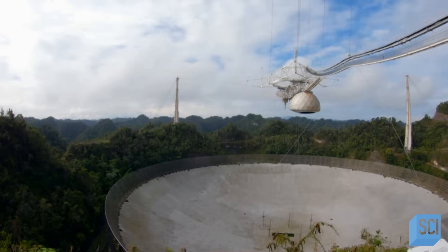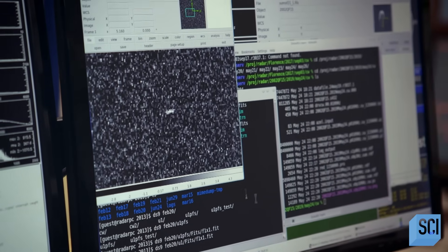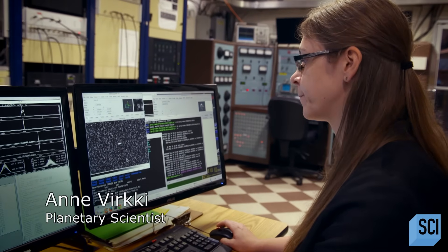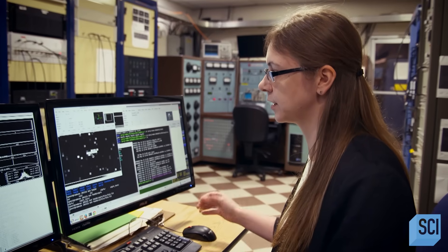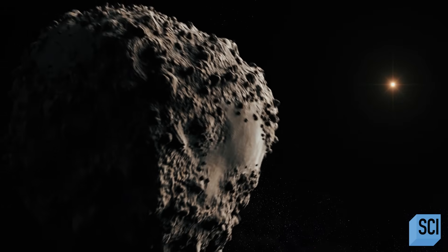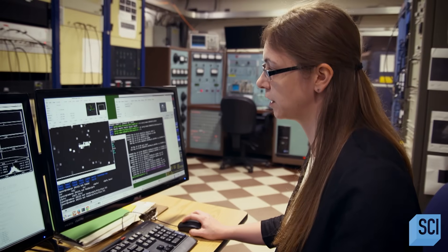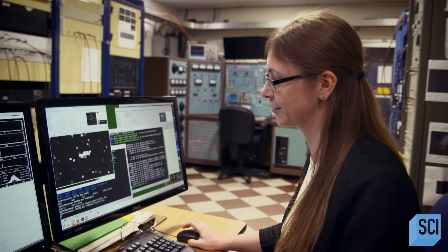Arecibo's radar may have the answer. When we bounce radar waves off of these objects, we can get effective imagery of the surface of some of these small objects that we just cannot do with optical telescopes. This is the radar image of Apophis — it's so far away that all they could image were a few pixels. But these few pixels are enough to work out how big Apophis is. From this image, we can constrain the size to be about 1,000 feet, which is about the same size as the Arecibo radio telescope — all of that from a weird bunch of pixels.